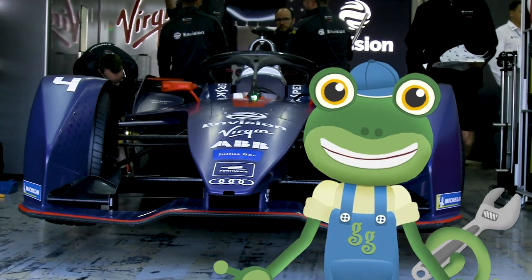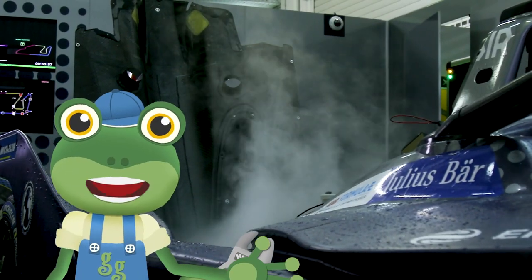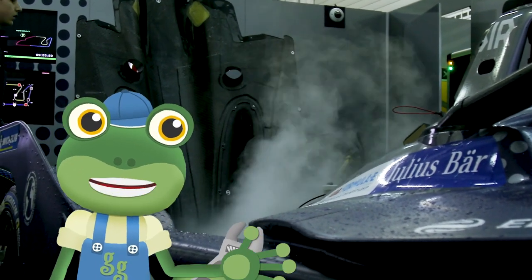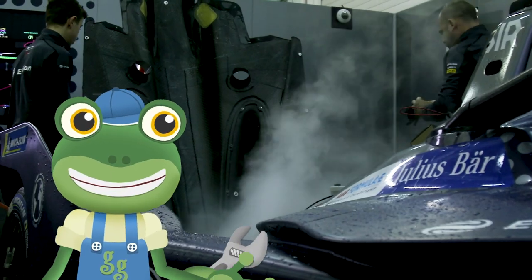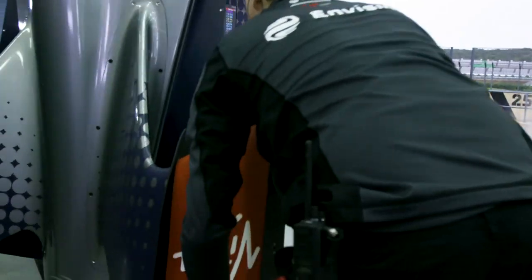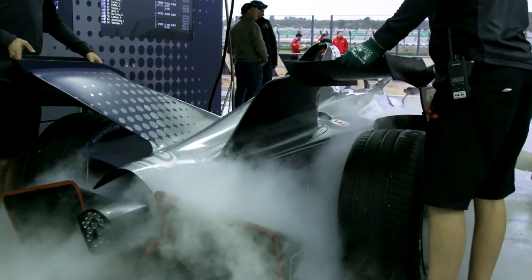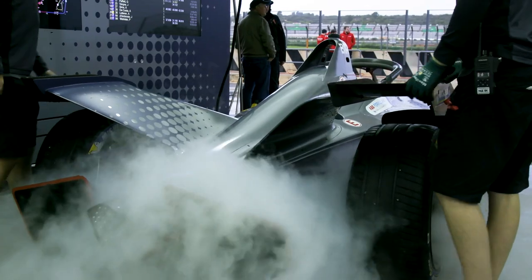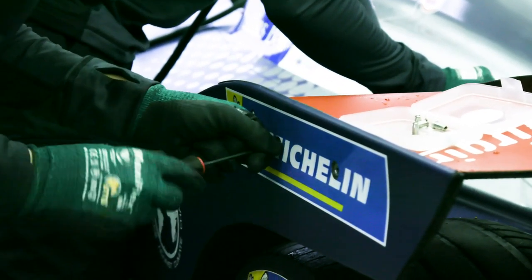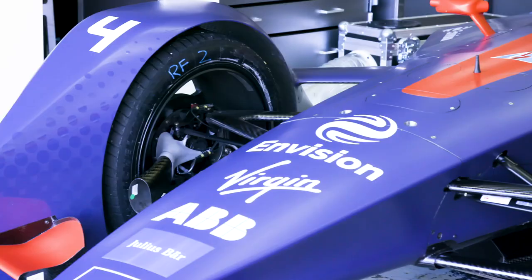Testing's like practice, and practice makes perfect. But first, we need to put the car together. First, the mechanics cool down the car with dry ice, which is a super cold gas. Then they place the rear wing into position and screw into place. The front nose of the car is attached next.